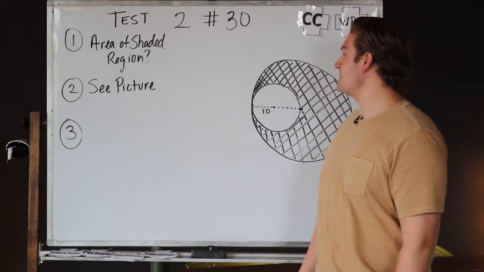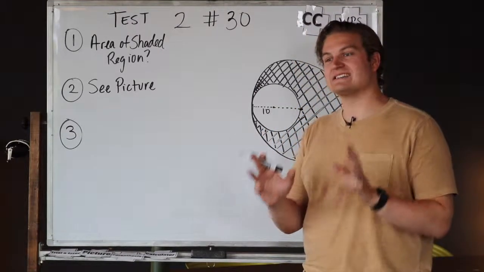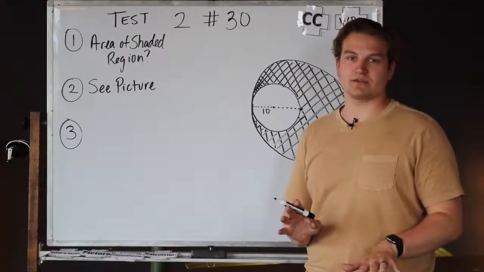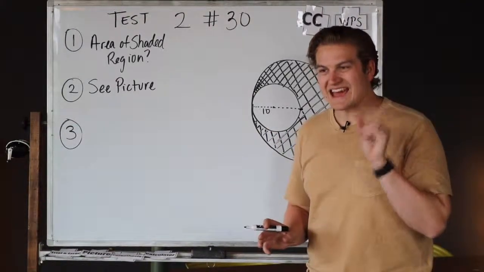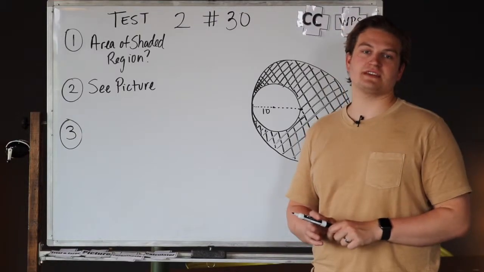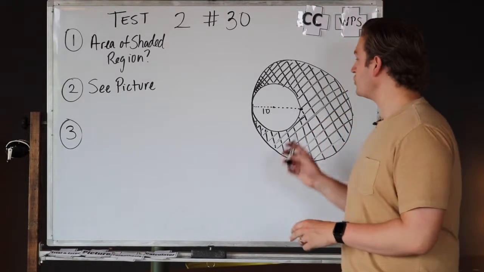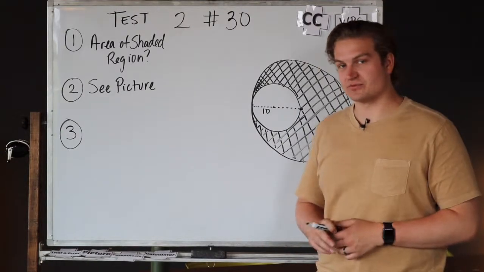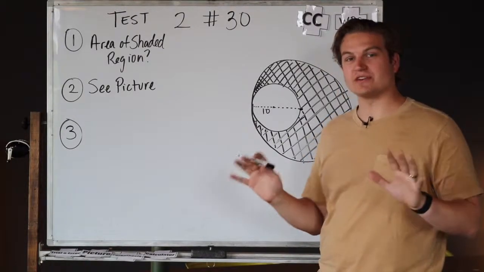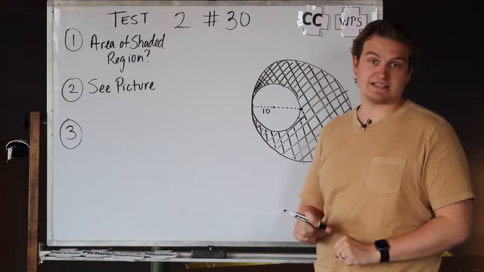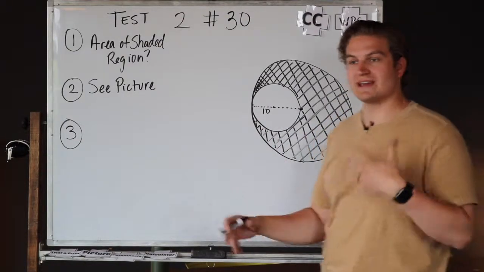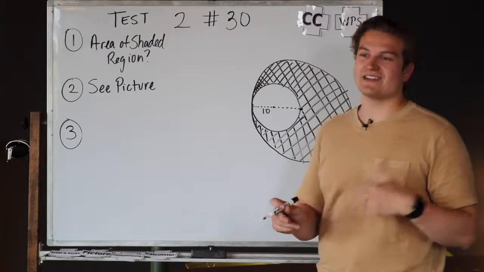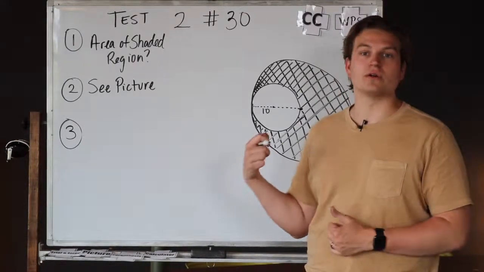Great. Now in this question, this is a classic ACT math test question. On almost every single ACT math test that you're going to take, you will see a question like this. I like to call these the shaded region questions. You'll see a shaded region question in tons of ACT math tests. We're going to approach it like any other question, but I'll show you the general way to crack the code on these questions.